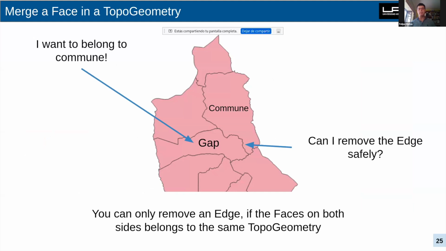Topogeometries are keys to organize the primitives, in this case the faces, and they have a very hard constraint about how it works. You can only remove an edge if the faces on each side belong to the same topogeometry. This helps to keep the whole topology consistent and not make any mistake when we're editing it.